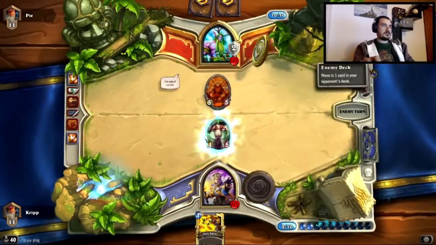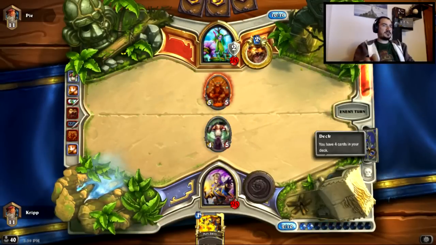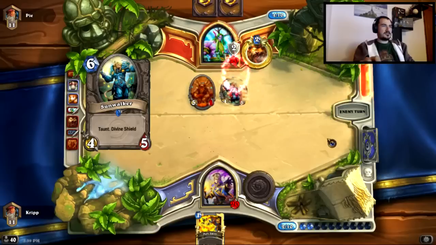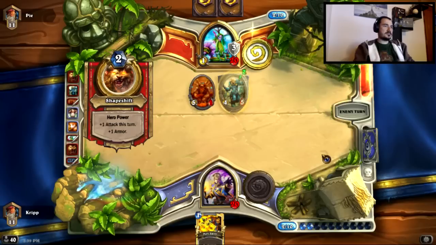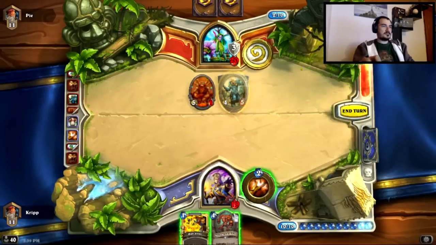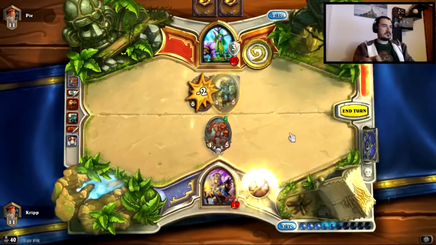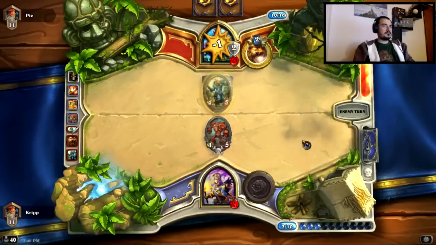Let me change your mind. I'll play it anyway. I have a Pyromancer, I think. And I have an Acolyte, I think. Truth is my shield. I haven't lost. Not yet.